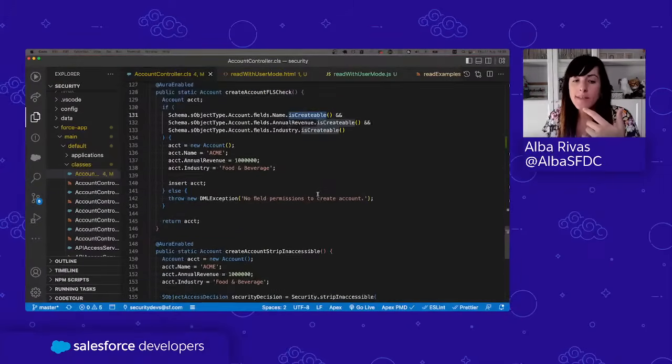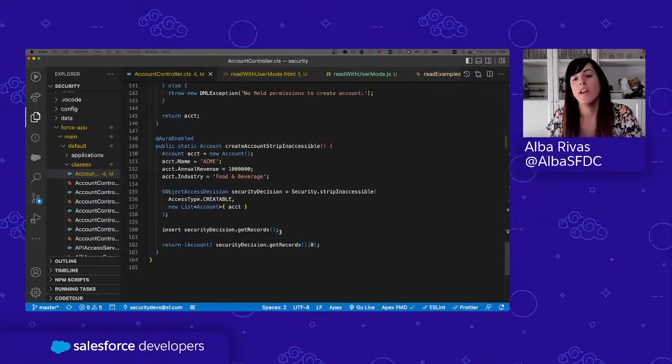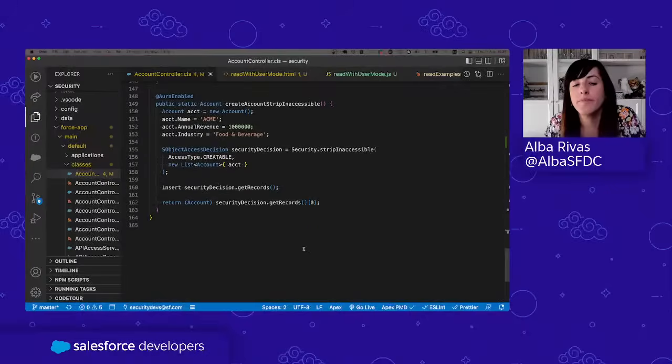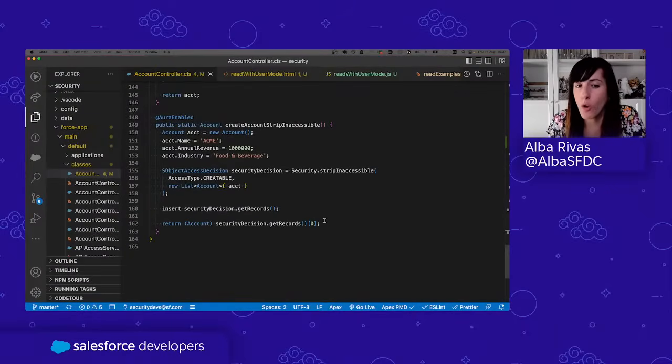The stripInaccessible method is something that we can use also in DML operations. So for instance, here I'm creating an account and I'm setting the annual revenue and the industry.